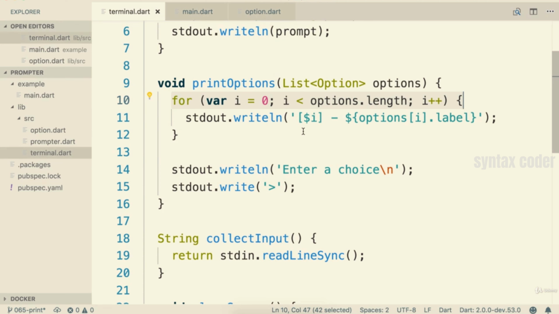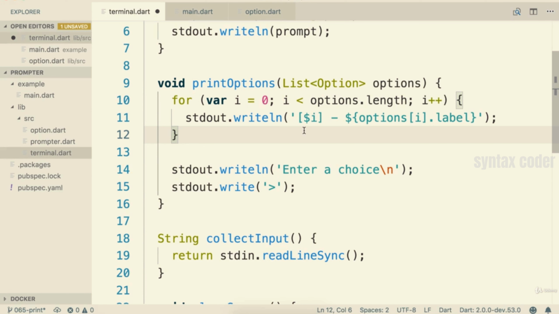In general, when we are writing Dart code, we want to at least try to not use manual for loops as much as possible, just because it's really easy to make a tiny little error in writing this out. For example, I could have accidentally written something like i greater than options.length, or who knows, maybe I could have missed a semicolon. There's just a lot of characters in here that are very easy to mistype.